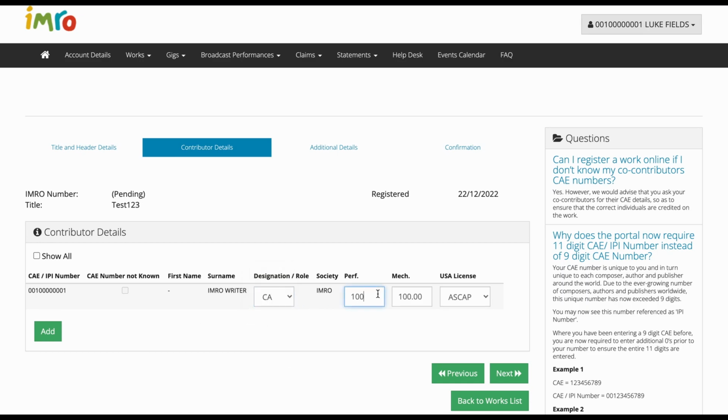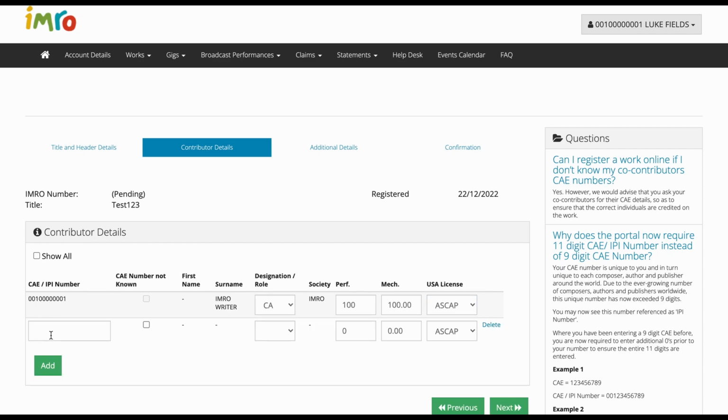To the right, you'll see the performance entitlement. This is set as 100% and can be changed if splitting the ownership of this work with other people. The same applies to the mechanical royalty of the work. If necessary, you can specify which society operates as your collections agent in the US. Unlike other countries where one collection society takes care of the whole territory, the US has a number of organizations, BMI and ASCAP included. When you select between either, you are assigning which organization collects on your behalf in the US and sends on to IMRO for distribution.